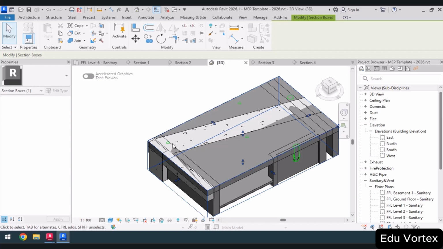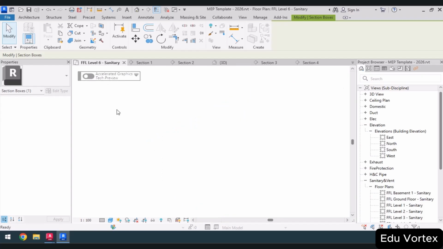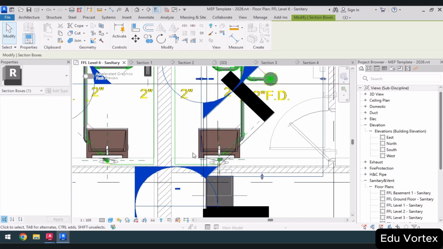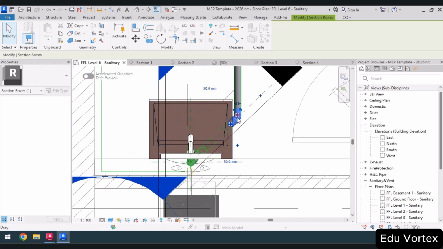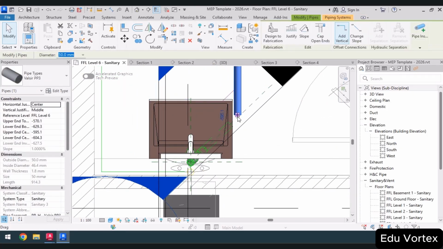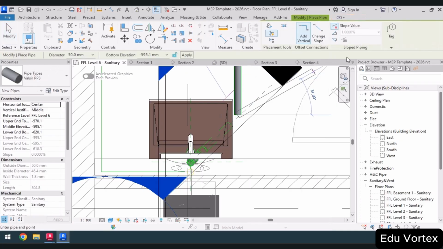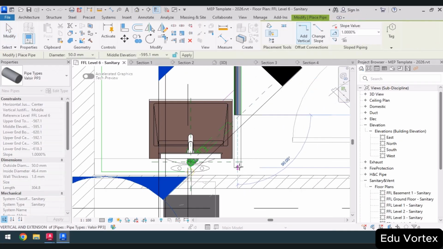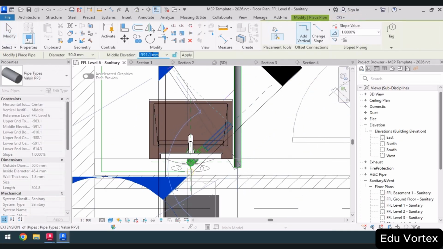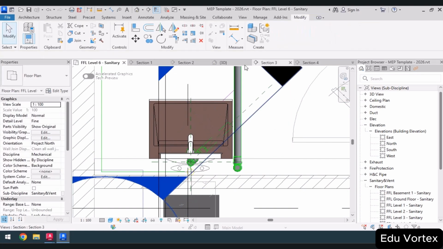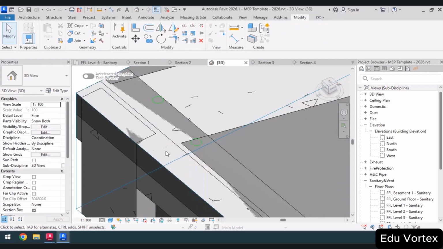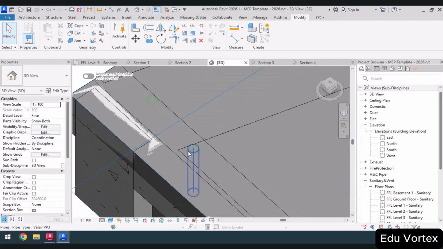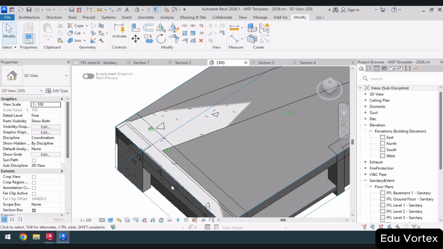So I cannot maintain this pipe's path from here. So looking at the plan, we can do that. So we can extend this directly. Let's try that out. Right clicking, I will drop it with an upward slope until here, then up to a height of 450 millimeters and apply it. So in 3D view, you can see that there is now much less interference, but there is still some overlap.